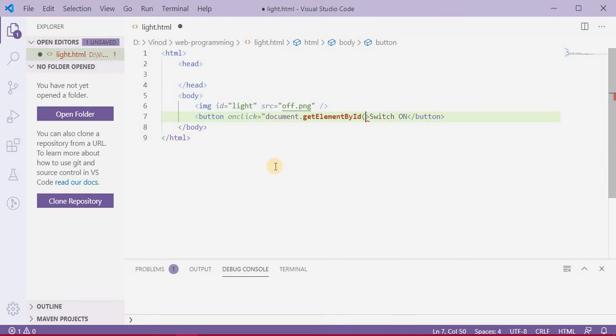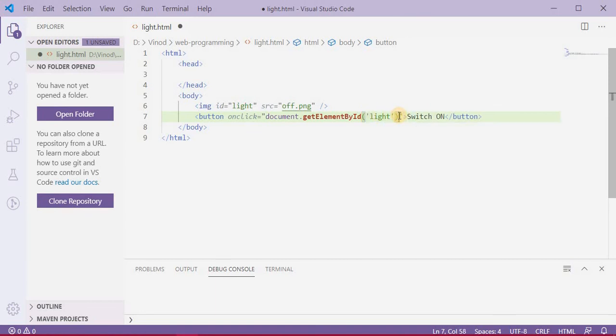Then I again go here. Sorry, I'm doing something wrong now. It's not doing my stuff. Okay, it is done. getElementById. So we are telling the button, okay, go to the document, search in the whole document and give me one element with id, and that id is what we have given, it was light.